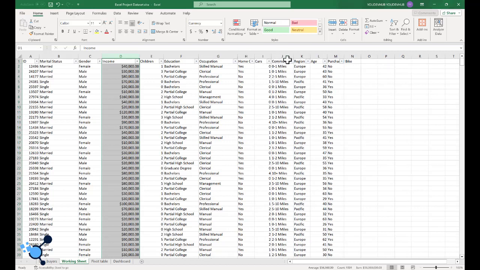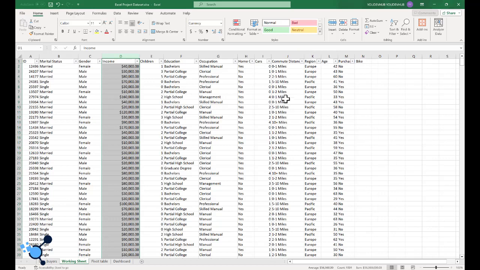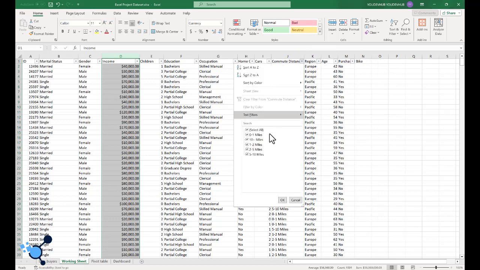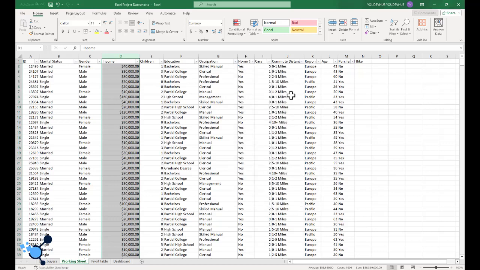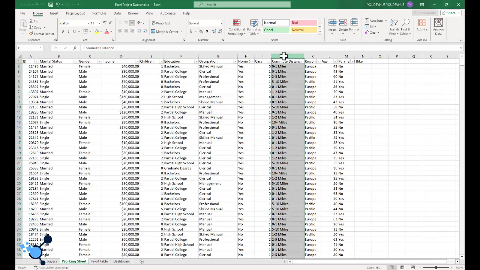Now I'll be talking about two more things. These miles, apart from this commute distance, show 10 plus miles. That doesn't sit well, because the 10 plus miles is standing in between. It's supposed to come in ascending order or descending order. So let me rename it to something that would come below.